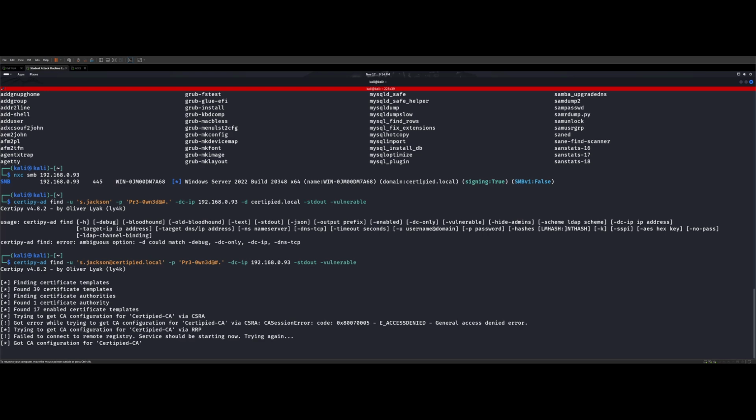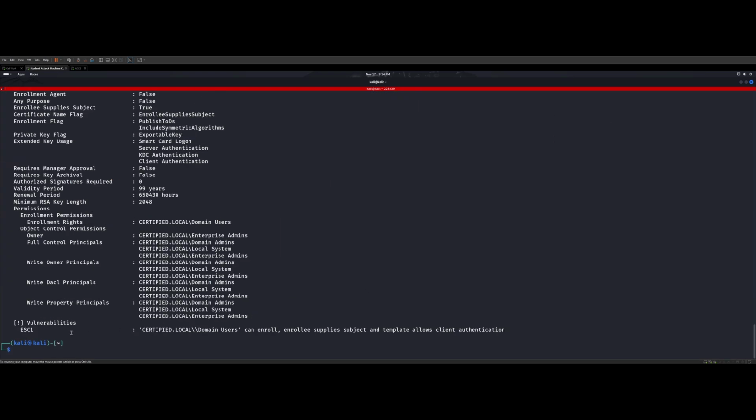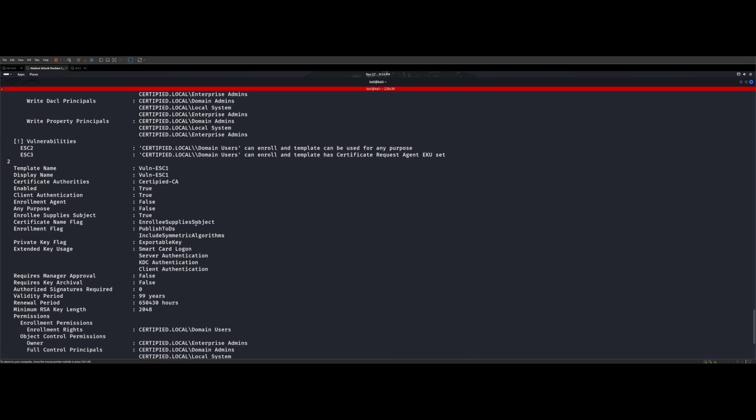And we're going to look for the vulnerable ones, right? Now there's going to be a bunch that are vulnerable on here, but we do see this ESC1 right here. So we know that ESC1 is vulnerable, and we should be able to do something with it. Now, just because it says that's vulnerable doesn't technically mean it's vulnerable, right? We should know that by now. Just because a tool says, yep, this is something, doesn't technically mean that it is. So what we want to do is actually manually enumerate this also.